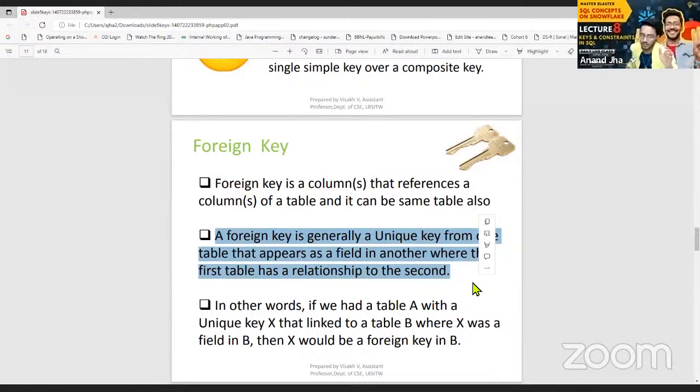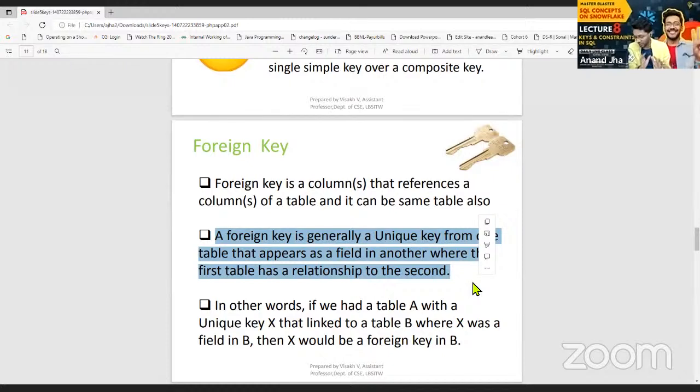Say, for example, table A has a customer ID, and table B has a card number. So your customer ID is nothing but a card number. How did I come to know? I have checked the number of digits in customer ID and I have checked with the card number. I found out both are the same, right? So my customer ID is the primary key for table A. My card number is the primary key for table B. And when I'm joining these tables, my card number in table B becomes a foreign key for my first table.